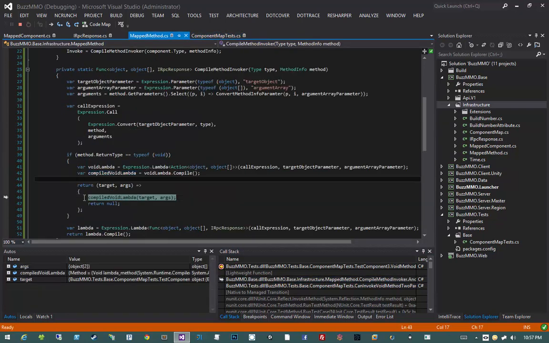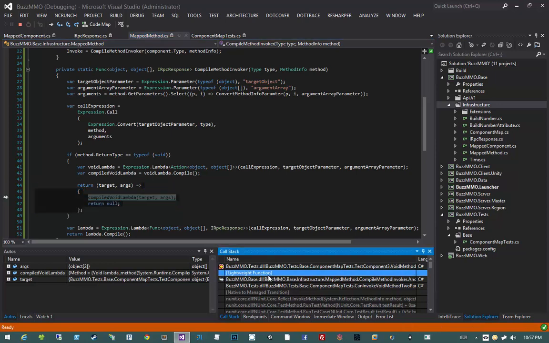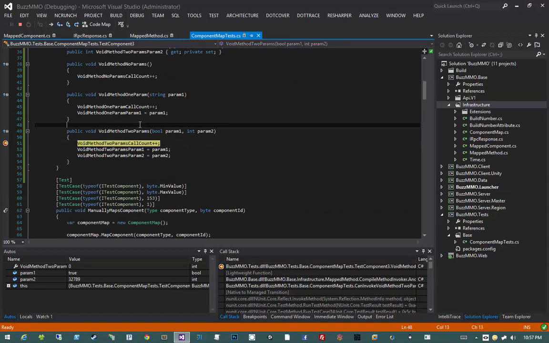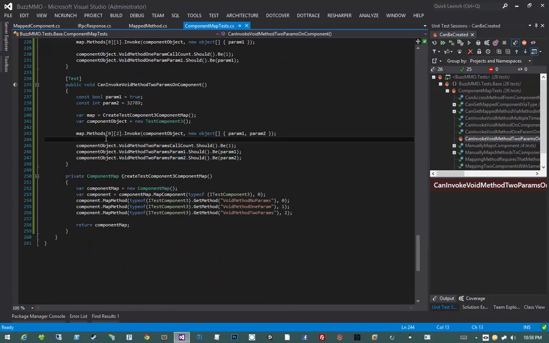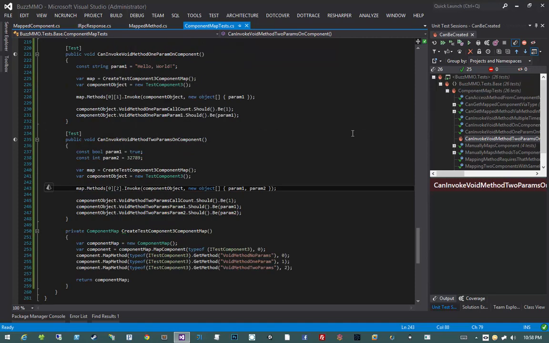It goes into this small little wrapper lambda that I had to write because we're in .NET 3.5, not .NET 4. It goes into a lightweight function that is compiled at runtime, and then it goes straight into that method. So no nasty MethodInfo.Invoke, and this should give us perfectly adequate performance for doing this. So it is really satisfying seeing that work. Just being able to use these 2 numbers to, in a weakly typed way, invoke a method, but not have it suffer the typical performance problems that you would normally encounter.